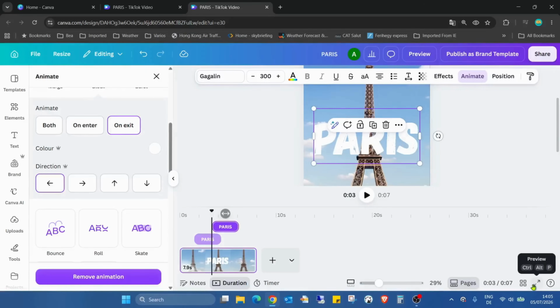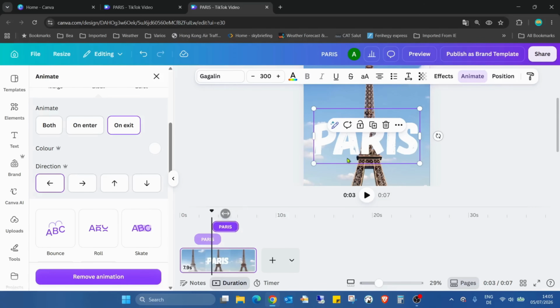So this is a small trick for how we can do it if you would like to use totally different in and out animations. We have to duplicate the text and just use the animation on enter for the first one and on exit for the last one. And of course the two texts have to be overlapping, because in this case we can see the difference between them. So sorry, they have to be overlapping.